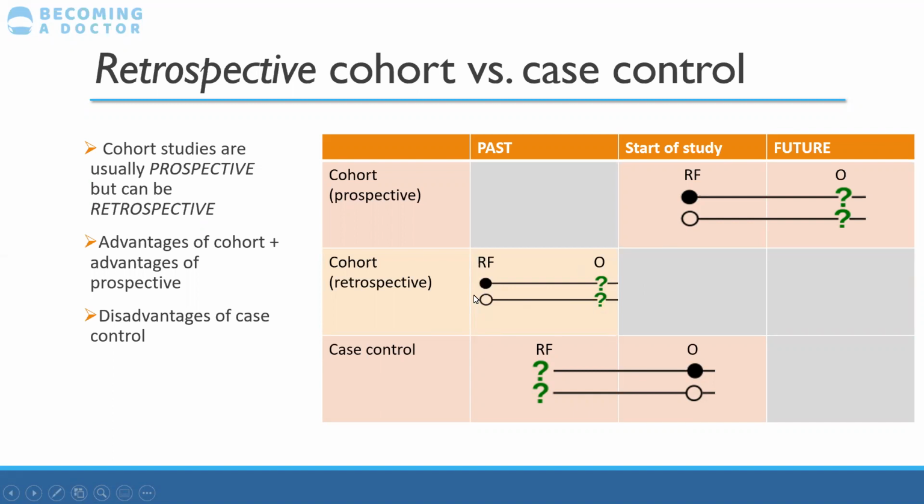So, for example, the study might have started in 2010, and the outcomes were measured in 2019. So you've got all the data to hand that's already been collected, but it's shifted into the past rather than, for example, starting the study now and waiting for the outcomes in the future, which would be a prospective study.